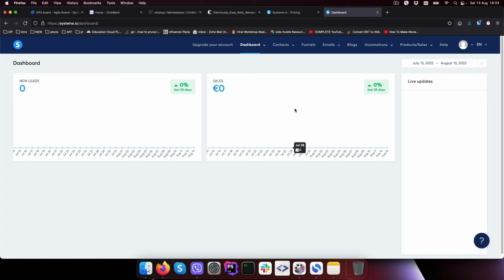So what we need to do is build a funnel. A funnel is basically one or more web pages where you lead the customer through. So for example, the easiest example of a funnel is a squeeze page funnel, where it has a squeeze page or landing page with an opt-in form in which you collect the email, and the next step is a thank you page. We will not land on the thank you page, we will redirect to the offer immediately after the opt-in.